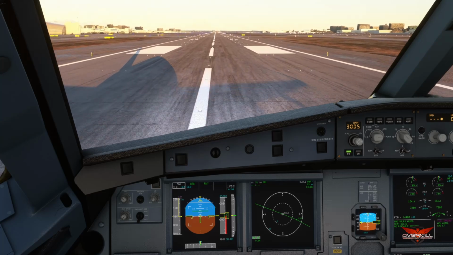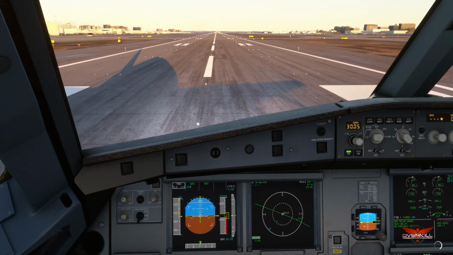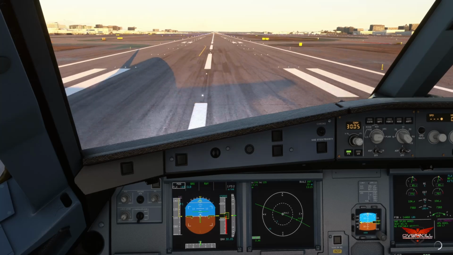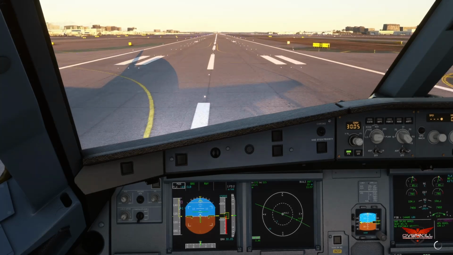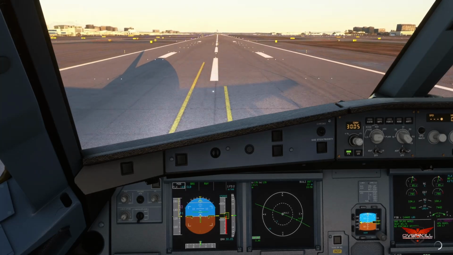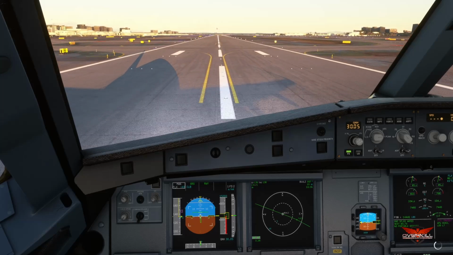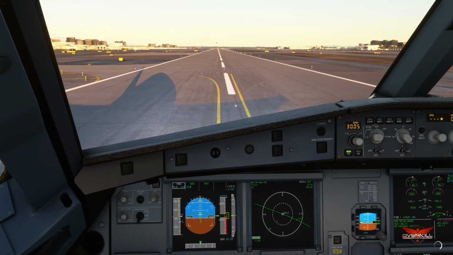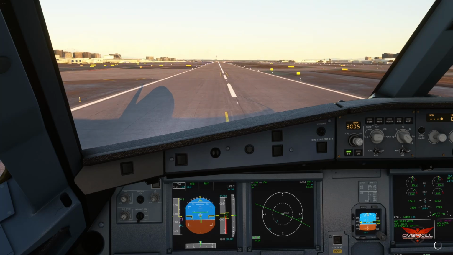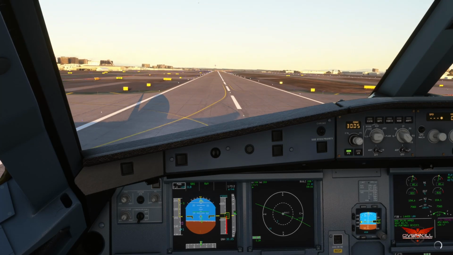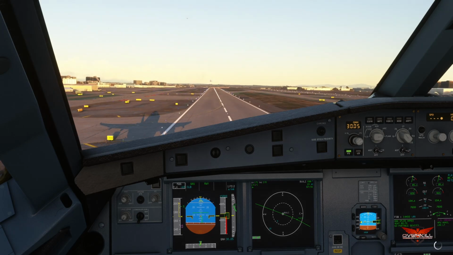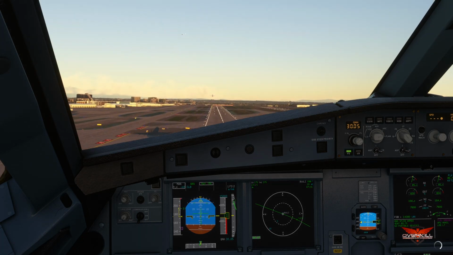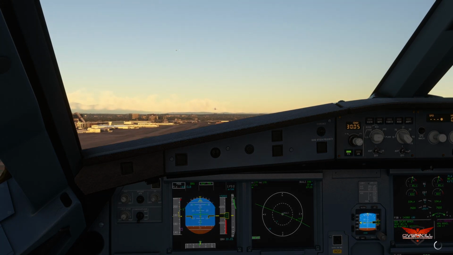There's 80 knots, releasing that downward pressure. There's V1. Rotate. Positive rate, gear up.